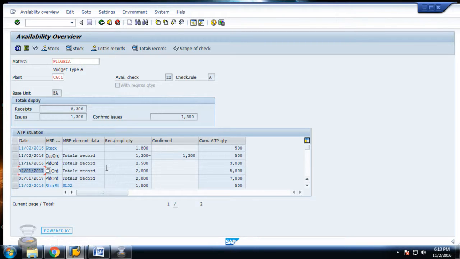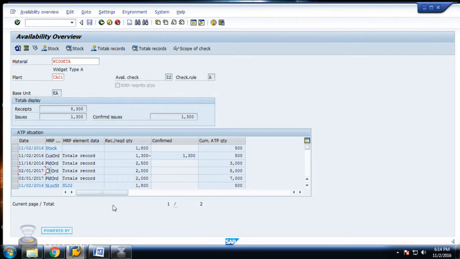All right. Now, for those of us in manufacturing, the key to understanding manufacturing is that in order for us to bring this earlier, we need two critical pieces of information. First, do we have the raw material pipeline to build it earlier? Second, do we have the labor and machine capacity? All right. So let's see if we can improve this date a little bit to make Acme Corporation happy.